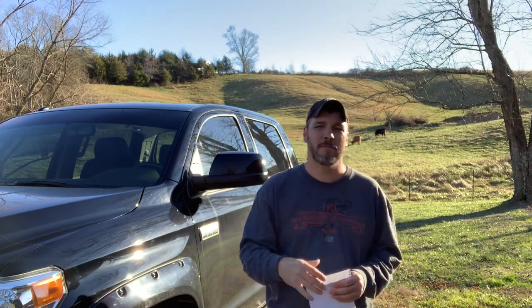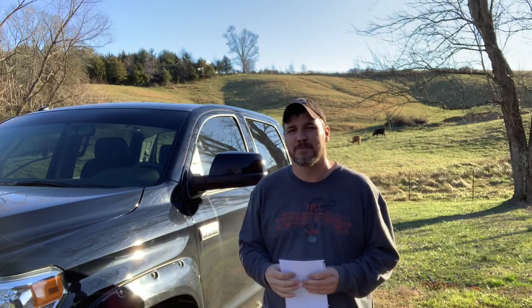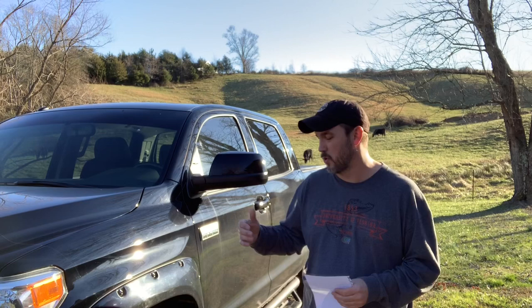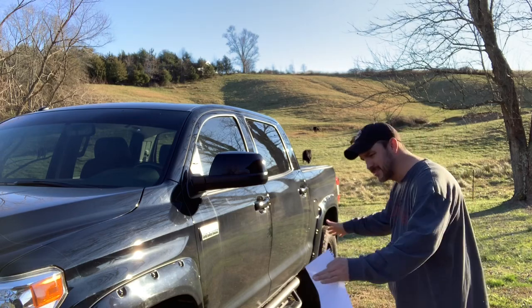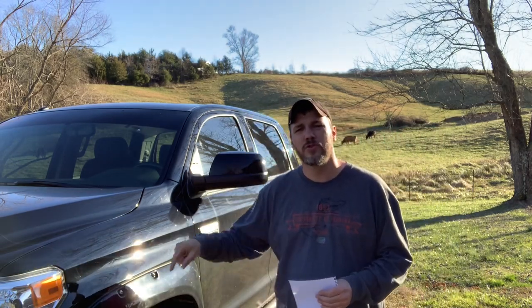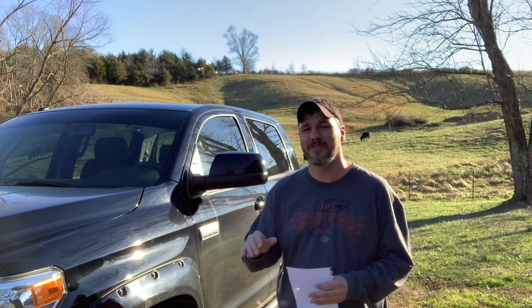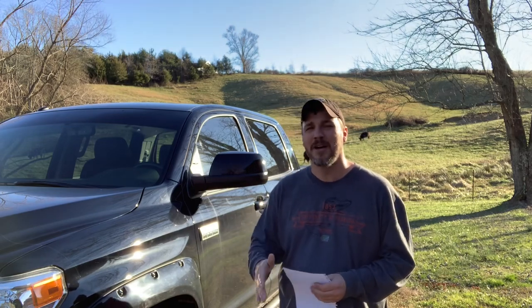The number one thing you can spend your money on for this truck to make it look a whole lot better, in my opinion — I think these trucks sit a little bit low when you get them stock — is a 3.2 ReadyLift. I looked this up straight from ReadyLift and they are $369.95. Of course you'll have to have that installed, and if you don't do it yourself there'll be an installation fee. I did not do my 3.2 ReadyLift myself — it was on the truck when I bought it — but it gives it a good stance and enough height that if you choose to, you can run 35/12.50/20s on this truck, as long as it's an all-terrain, and I've not had any rubbing issues at all. I did have to remove my front mud flap, but other than that, no rubbing issues. If you went with anything other than an all-terrain you would definitely rub, but with a 3.2 ReadyLift and an all-terrain you can run 35/12.50s.